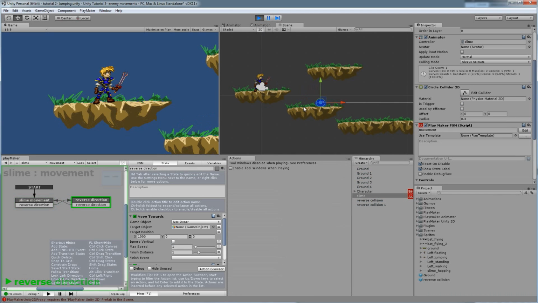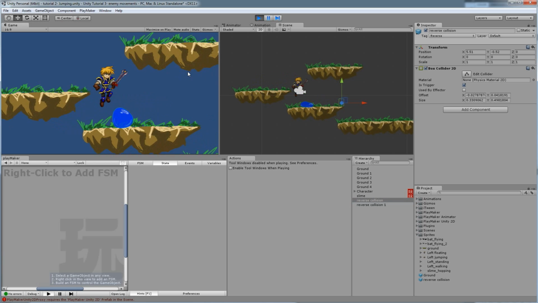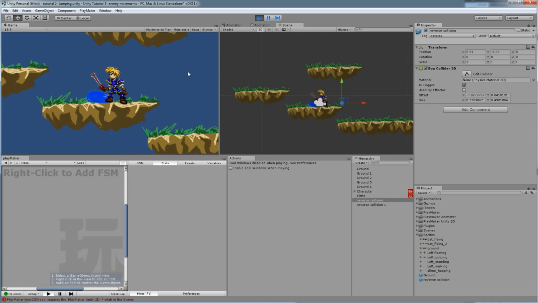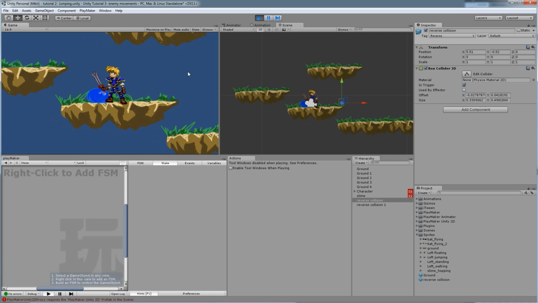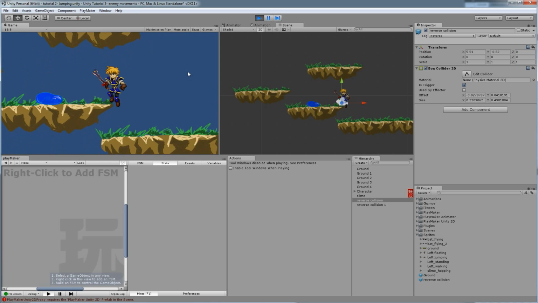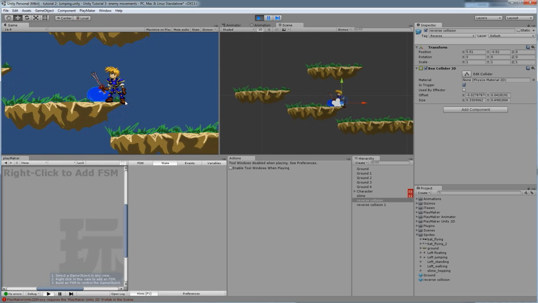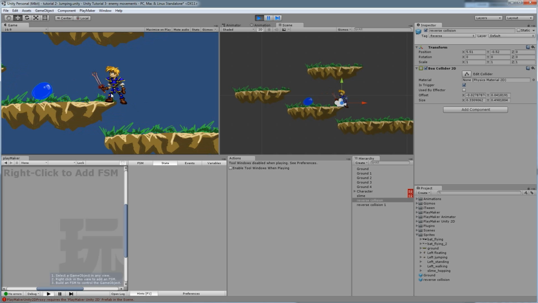Okay, there we go. So now, without the rolling option on here, he'll bounce between 2 points. As soon as his collision tag hits a collision tag over here, he'll bounce back and forth. If I were to walk my character over there now, the character will be able to add collision to him because of the rigid body and push back and forth. And the character won't have any collision with the invisible box, but the slime will, because the slime is coded to have a tag for that, and the character doesn't have a tag that applies to that.